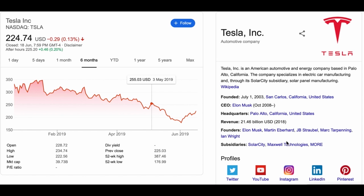Alright guys, let's have a look first at the Tesla stock. This is the chart for the last 6 months. You can see the highest was in January, peaking at almost 350, and then it went down, mostly because of negative press news that demand is not so strong. It even reached under $180 at the beginning of June, where it bounced back. Here you can see nicely how it is going in the direction of 250 again, and I think that's a very interesting chart, and that 178 was really an interesting time to go in.